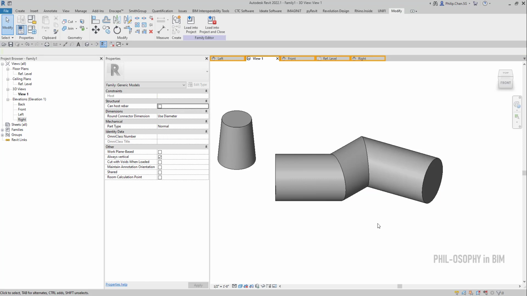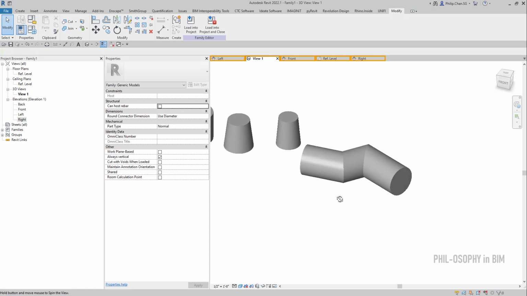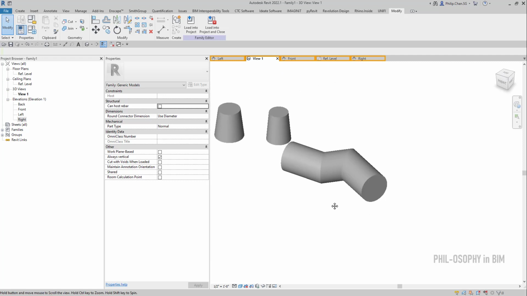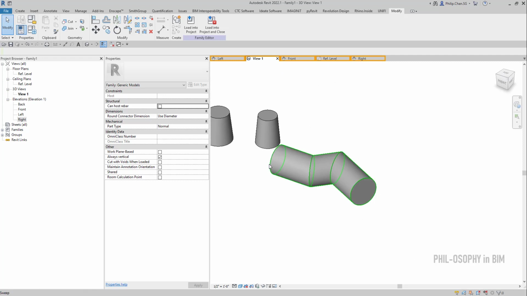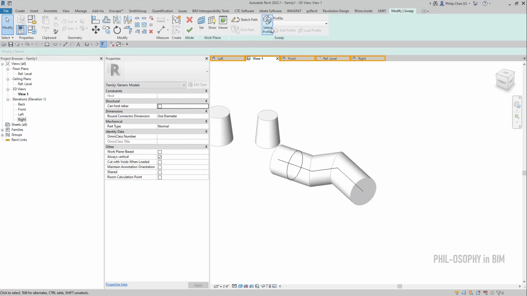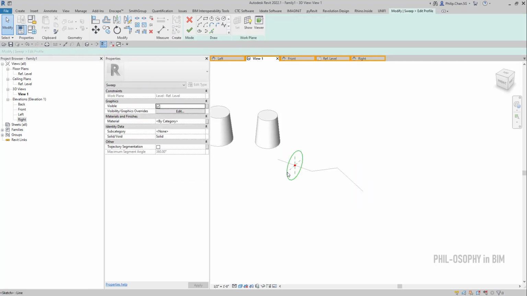The nice thing about the sweep is that you can have as many segments of the path as you want, as long as your profile is not too big to sweep along the path. You'll be able to create the shape. There'll be times where there are some limitations. For example, let me make changes to the circle.